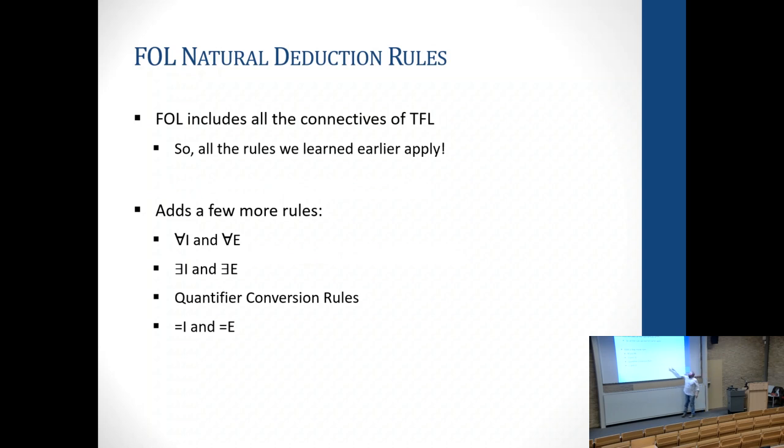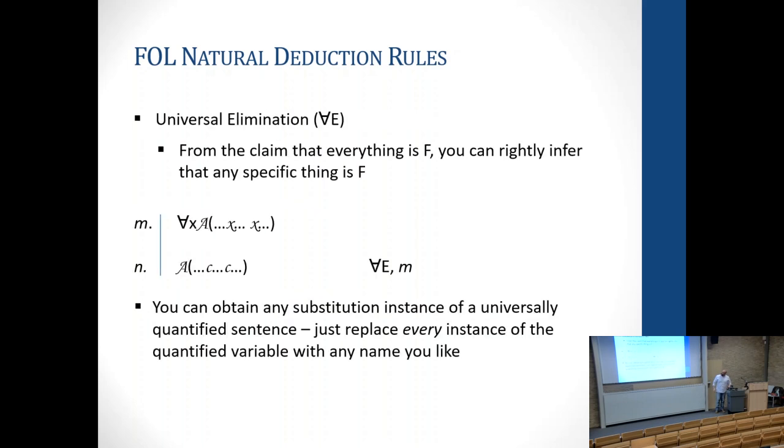And then finally, we'll get what we'll call quantifier conversion rules. These are basically rules that will let us take sentences featuring, say, a quantifier next to a negation and change it into a different structure. The reason for doing that is simply to make different structures that we can use. We'll talk about that as we go. So let's go through these one by one.